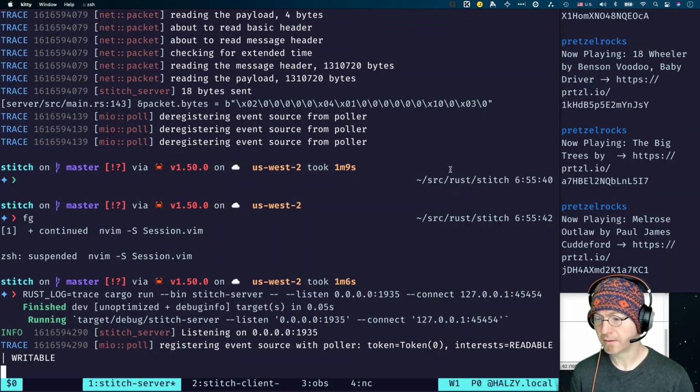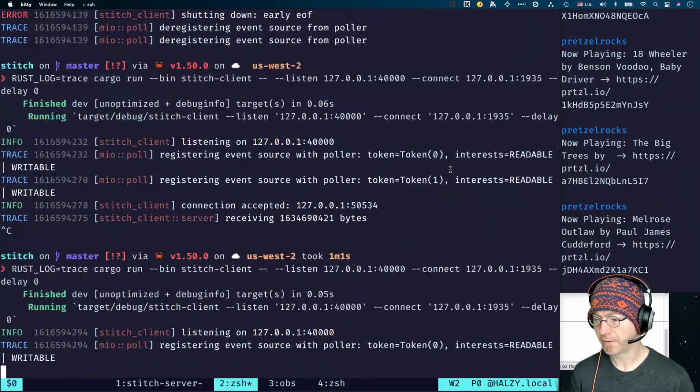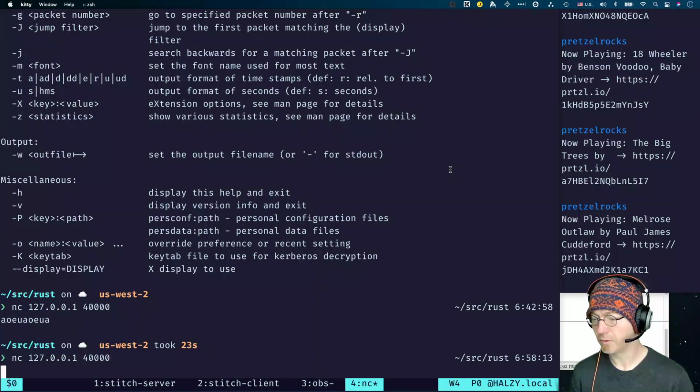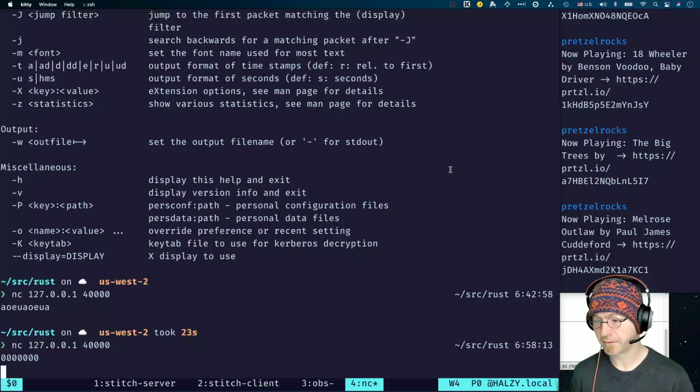That didn't run. Okay, let's just connect again, and we'll give it some zeros. Well, that's not really zero. That's like ASCII 0.